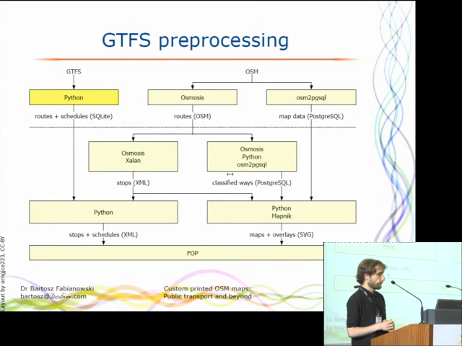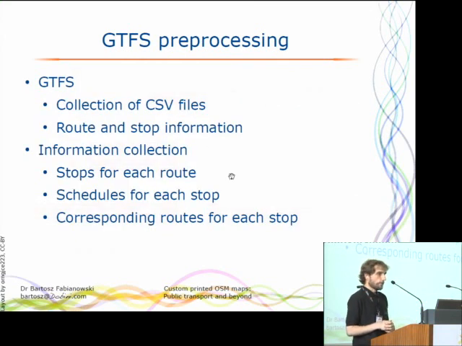So the first one does some pre-processing on the public transport operator data. We get the data in GTFS format. This has become a bit of a standard. It was pioneered by Google. It used to stand for Google Transit Feed Specification, I believe. It came about with Google Transport or Google Transit, whatever their product is called. It now stands for General Transit Feed Specification.